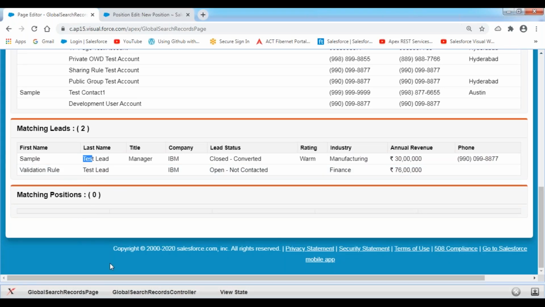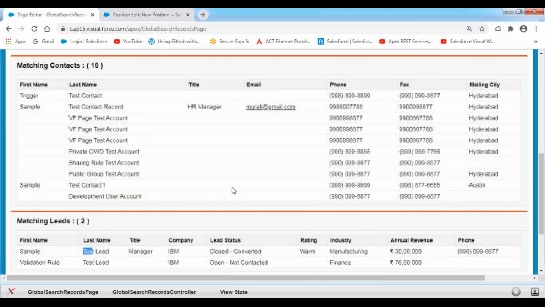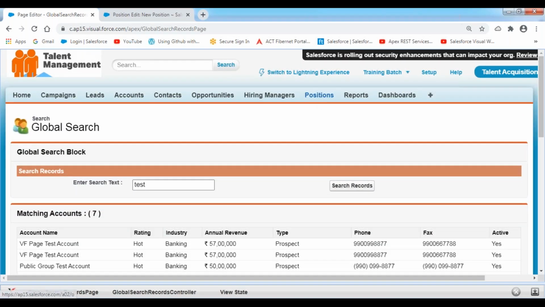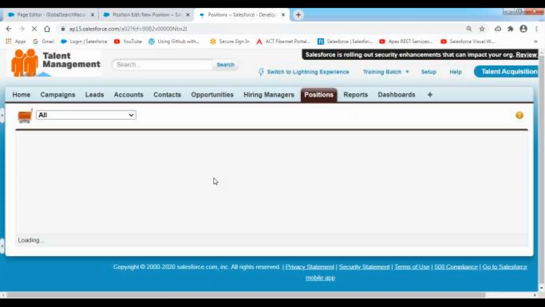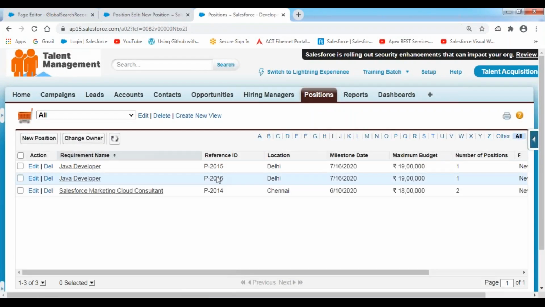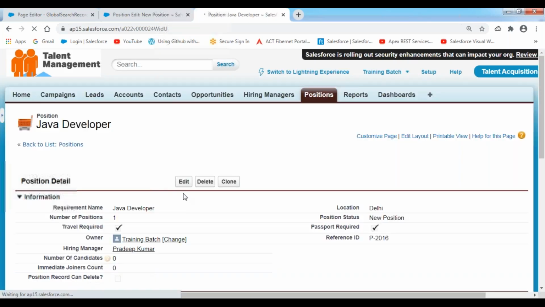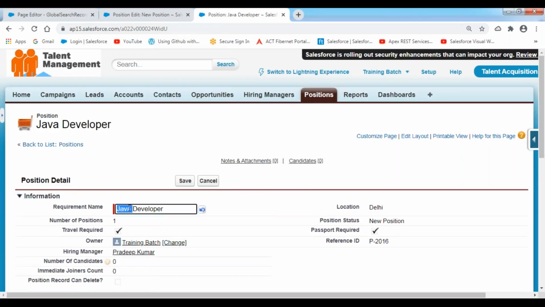Suppose the position record also has the keyword test. Let me show you how. Let me go to one position record and specify that keyword here. Instead of Java developer, I'm indicating something like test developer or test engineer.